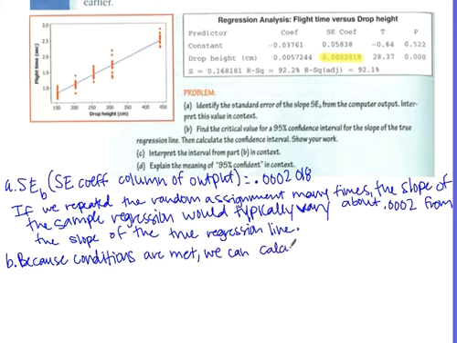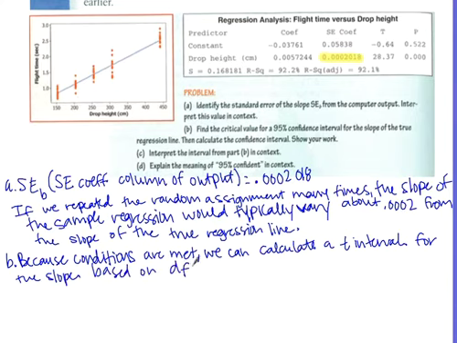We can calculate a t interval for the slope based on degrees of freedom equal to n minus 2. My contraption here put an i in the word calculate. n, of course, is 70 because we had 70 helicopters we were looking at. So 70 minus 2 gives us degrees of freedom equal to 68.